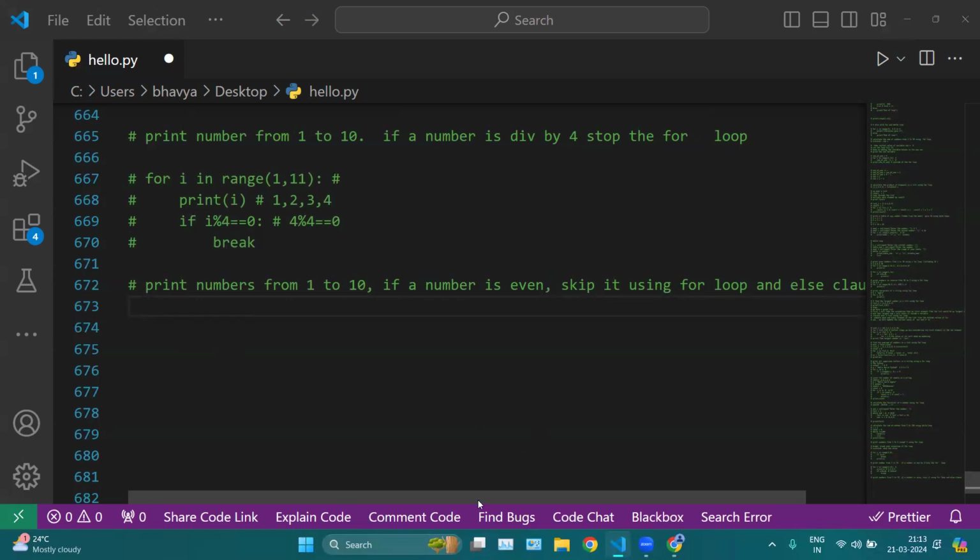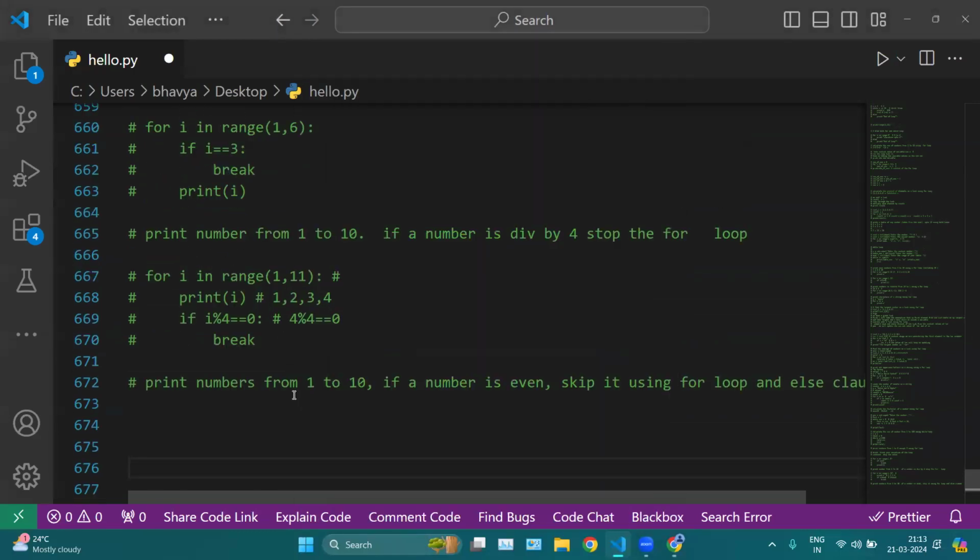If you want to break on 8, then here you have to use a different condition, not this one condition. Because before 8, we have 4. If 4 is divisible by 4, then your for loop will break, which means your for loop will stop executing. So for this particular condition, you have to use a different if statement here. Or you can use the and or operator, and then you can use the continue statement. The continue statement is mainly for skipping your value.